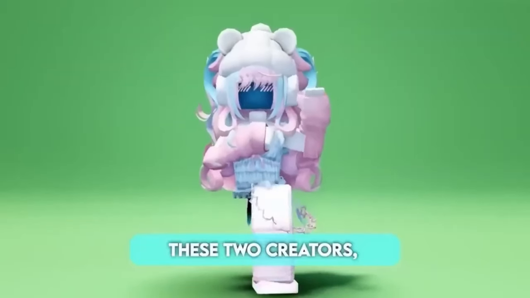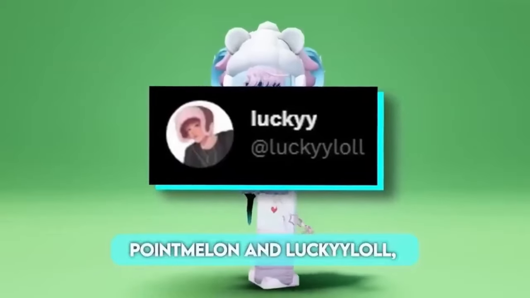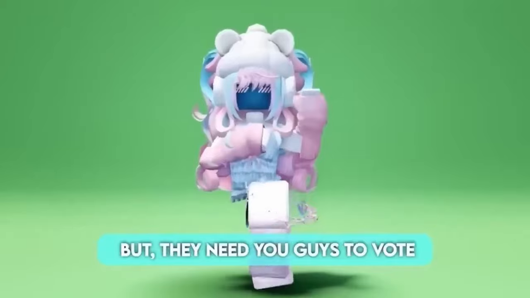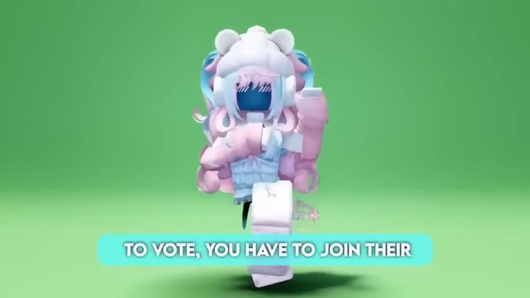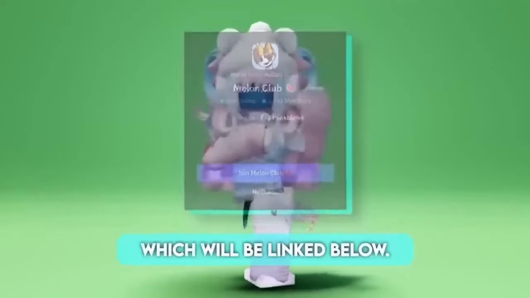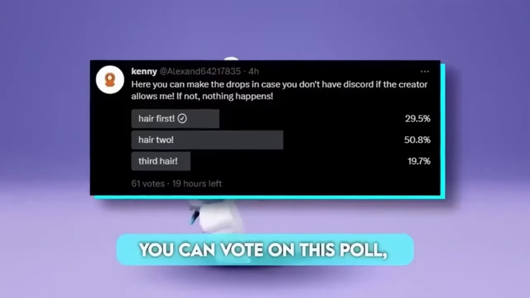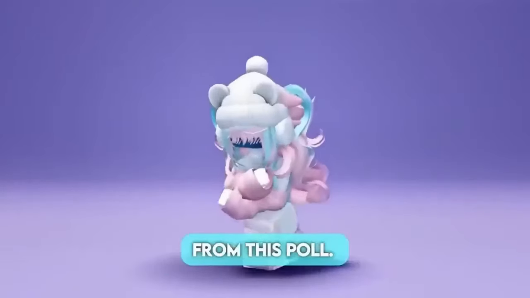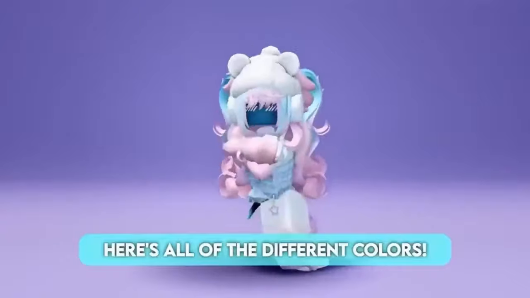These two creators, Pointmelon and Lucky Eyelaw, are releasing a new free hair. But they need you guys to vote on which version you want more. To vote, you have to join their Discord server, which will be linked below. If you don't have Discord, you can vote on this poll, but just note that there's a chance the creators won't count the results from this poll. Here's all of the different colors.